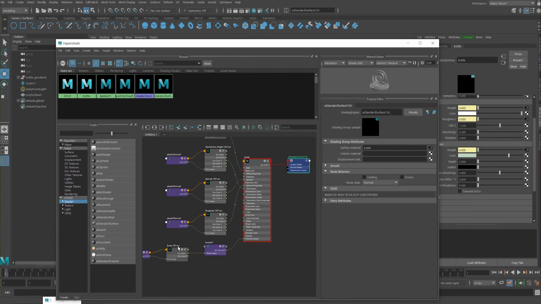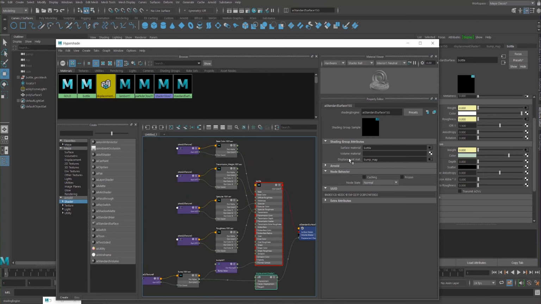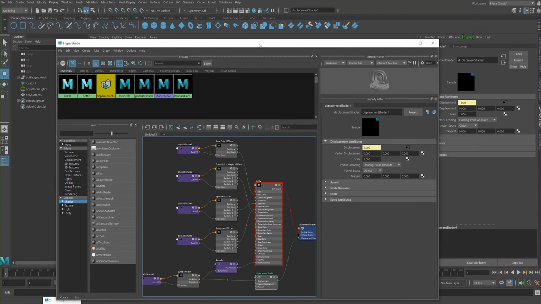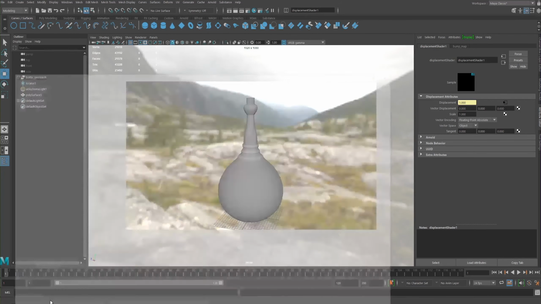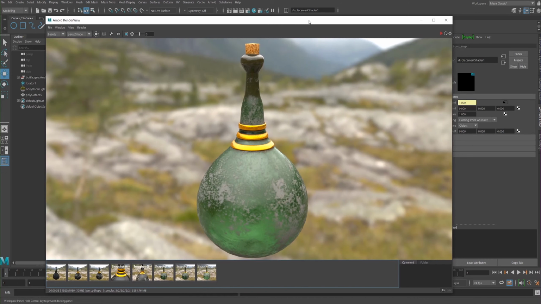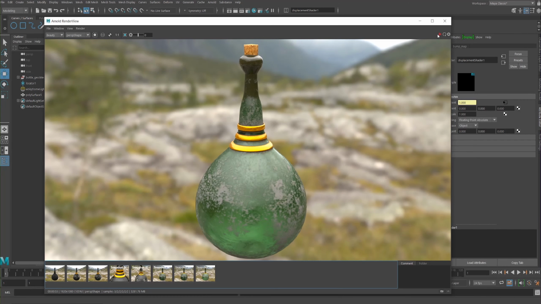So this bump map that we have, I could just drag and drop that to there. And I'm just going to drag the hypershade to the other side. I'm not changing anything. Let's just see what it does. So we still have bump affecting this.